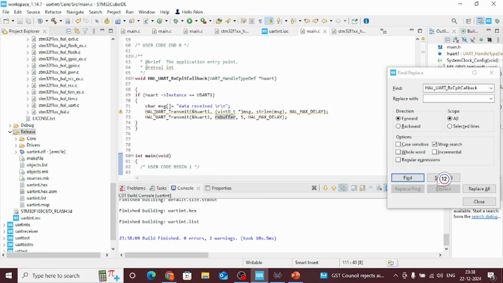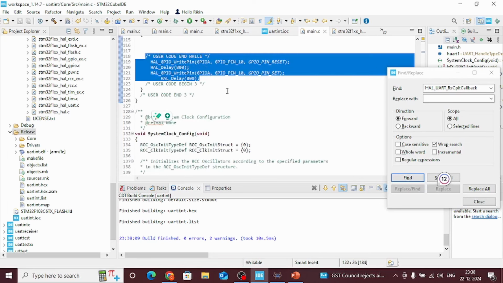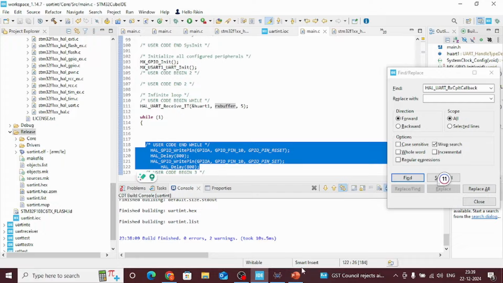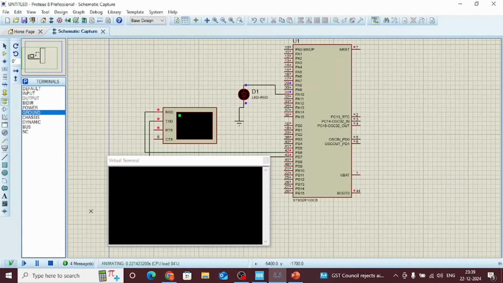And when we don't have any message on the UART, it will continuously execute this function, these LEDs. Okay, now let us rerun this code. You have to observe the LED. You can see this LED is continuously turning on and off without any further delay or exception. Now I'm simply typing one message, 1 2 3 4 5, and you can see data received, and the data is 1 2 3 4 5, right?